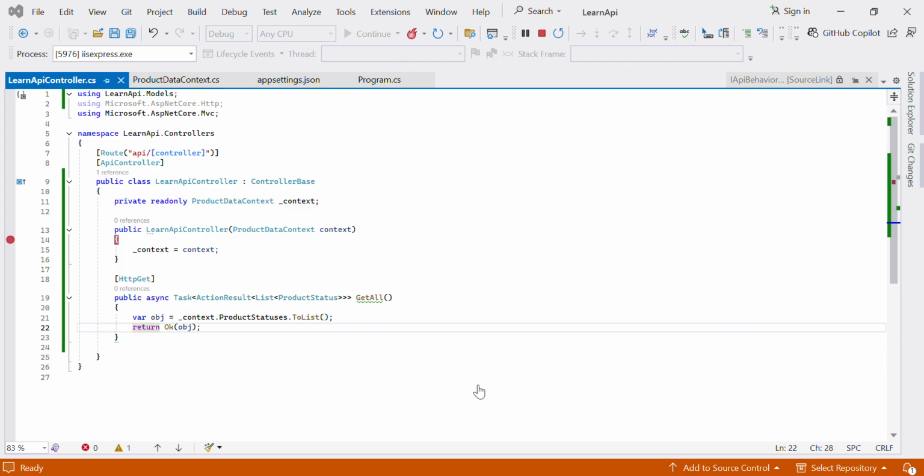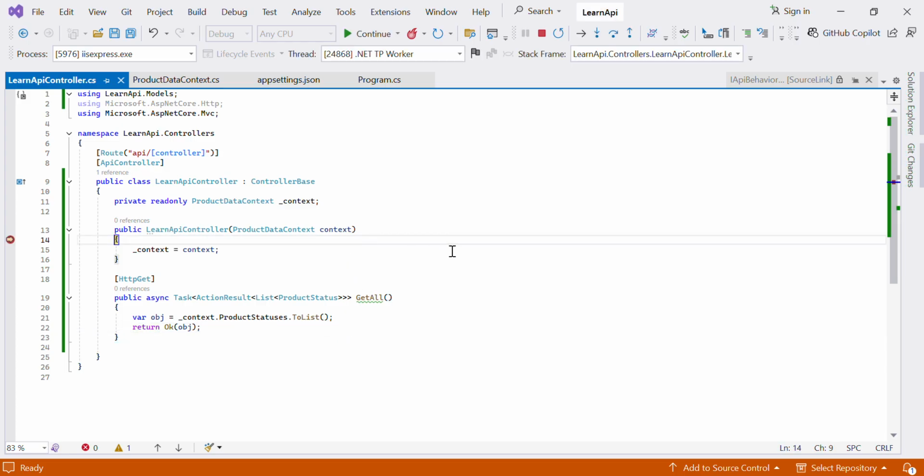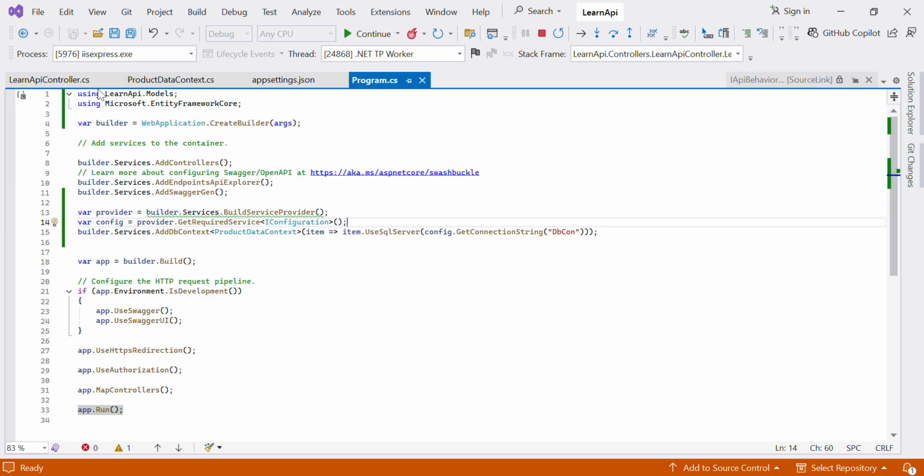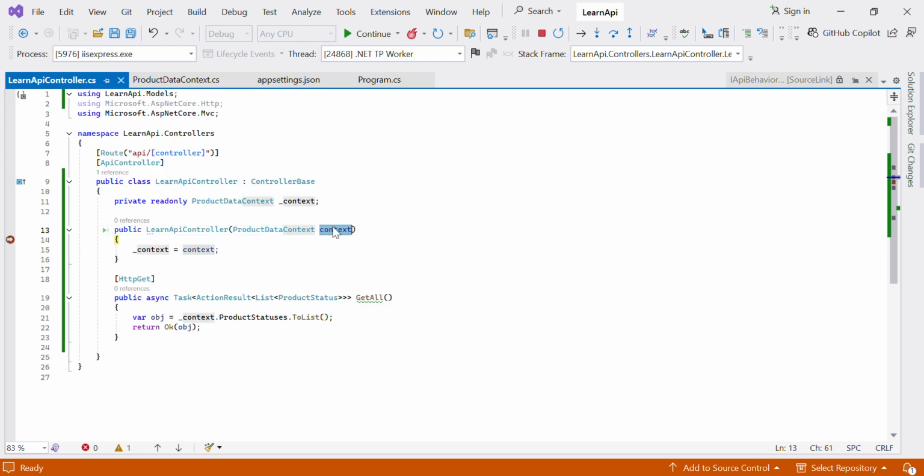Try it out, execute, and here we see this context is currently null, but we have gotten the entire data in this product. We gave the instructions to our application to give me the data from the product data. We have registered our dependency here, we have injected the dependency here, and we have used the dependency here. So let us understand, this context is currently null, but now the entire context data will go here.